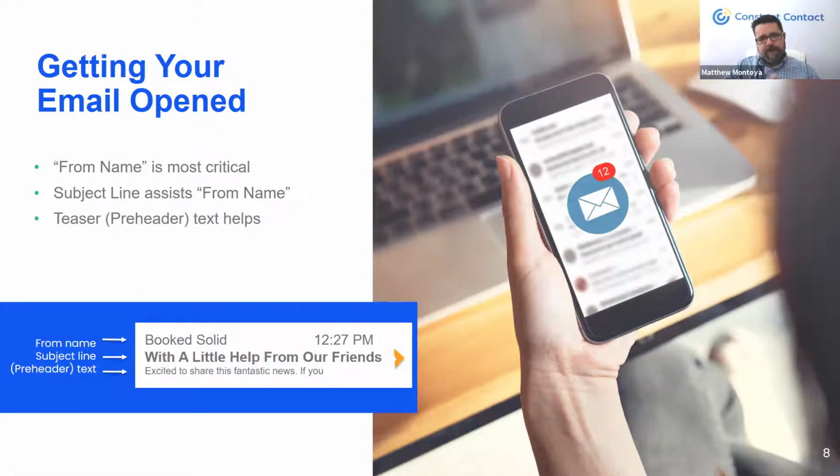Now, the reason behind that, I'm going to put this ownership on you a little bit. Think about your inbox. Right? You're stopped at a stoplight, you're at the grocery store, you're at your home, you're zipping up and down the inbox. You're very unlikely going subject line to subject line to subject line. The first thing you're likely looking at is who sent this to me, who sent this to me, who sent this to me. Now, if you have a relationship with the sender, if you know them, if you trust them, certainly family members, coworkers, etc., then you're going to slow down and pay attention to that email.